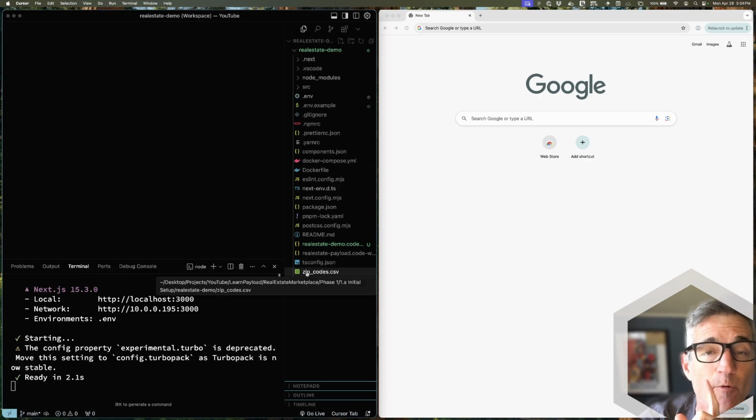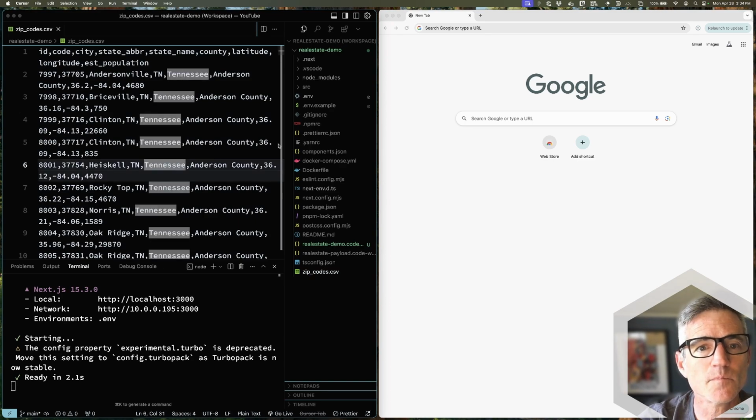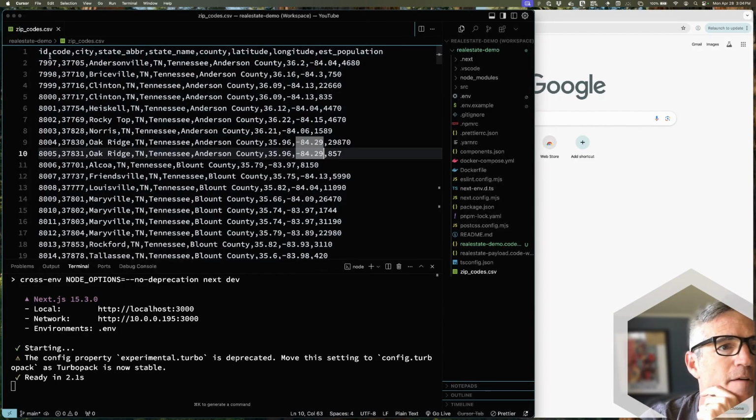Now let's get into creating our first collection. But to do that, I want to show you the ZipCodes data CSV file that I downloaded and filtered down to just the East Tennessee zip codes. So you open that up, and you can see here we have an ID, which we don't need.